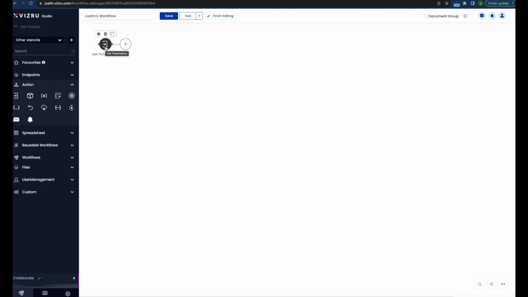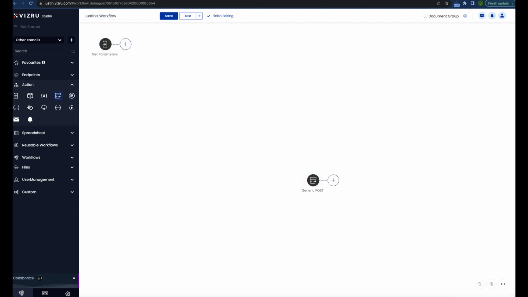Now, let's take a scenario where the workflow needs to be executed outside of Visru, meaning some third party will send a request to the workflow. In this case, you'll either need to use a post or a get. Which one you'll use will depend on the goal of the workflow. If your workflow is simply taking in a request, looking up information, and then returning data back to the third party, you'd use the get block. On the other hand, if you want to take in the request from the third party and then change the state of the application based on that request, then you'd use a post block.